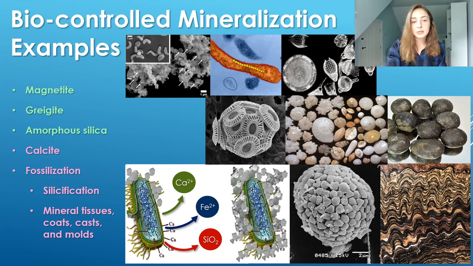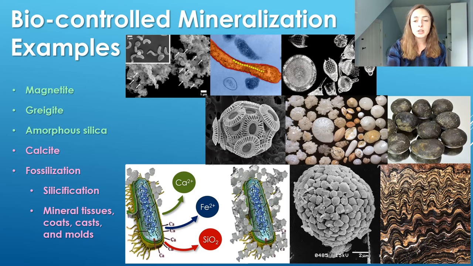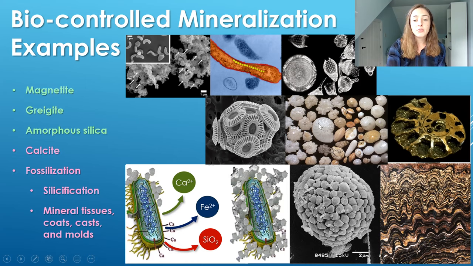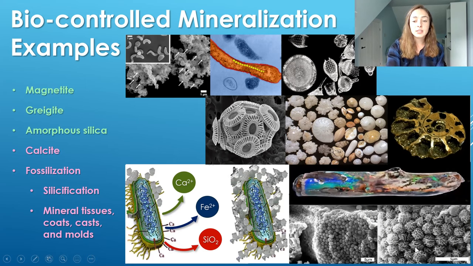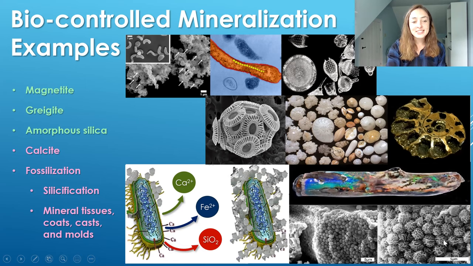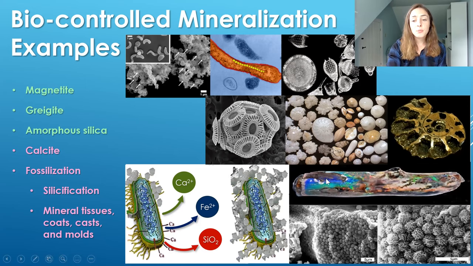We won't actually be talking about phosphate minerals either in the controlled biomineralization sections because there are no phosphate minerals, to our knowledge, that are biologically controlled in their formation — they're only biologically induced. Instead, we'll be talking about fossilization processes such as pyritization and silicification. Silicification means that the fossil converts to being preserved as silica rather than its original organic or calcitic material. We can see a petrified wood that has been opalized here — opal is made of silica — and a closeup of this petrified wood with these cool spheroidal silica microstructures, which are really, really awesome. We'll talk about those in the upcoming video when we get to the fossilization section.